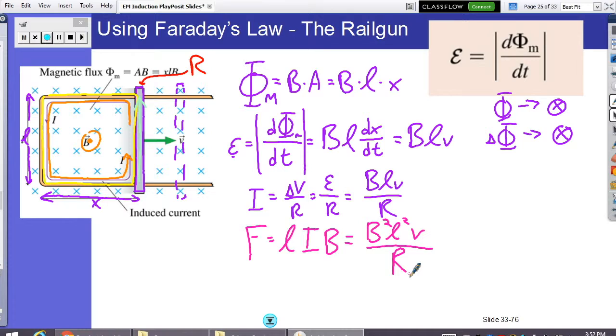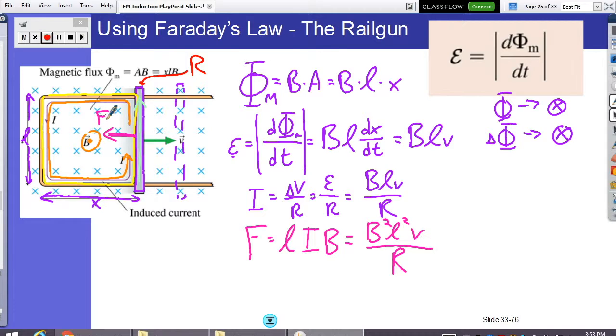And then what's the direction of that? Okay, well, I've got my current going up the page, my magnetic field going into the page, and if I do my right-hand rule, the direction of that force is to the left. Notice that this force comes from a really complicated place. This is the force that is the interaction of my induced current with my existing magnetic field. And what you'll notice is that that force opposes my velocity.